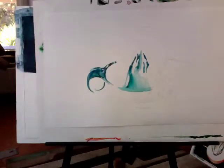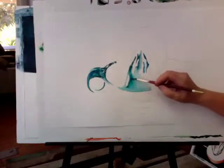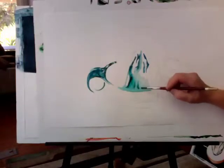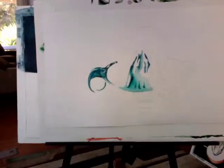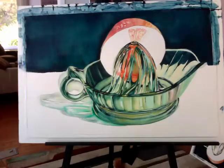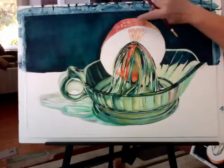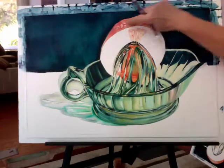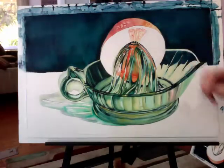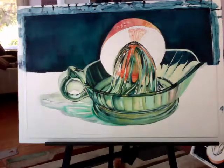Okay, so see how, when I say dissolve a line, dissolve it. And then you can let it dry, and then you can go back in, and if you have to darken it, you have to darken it. Boom, boom, see, like so. Okay, good. Detailing. Okay. So we've got the pulp, we've got this big old rind there. And you can tweak. This is another thing that I showed some of you, glazing. Don't forget to glaze.